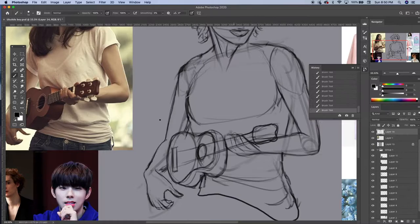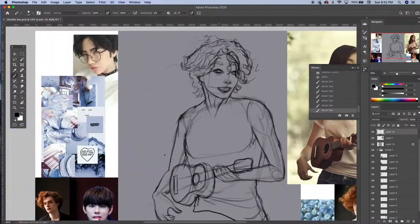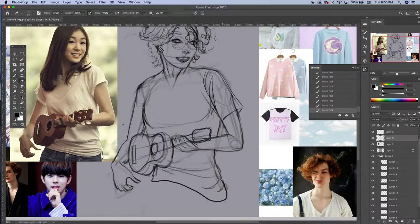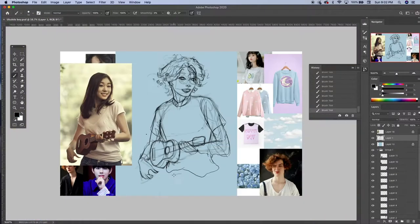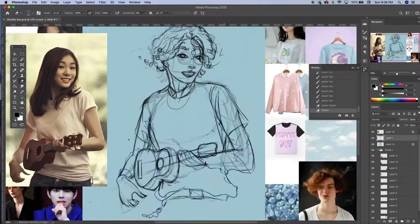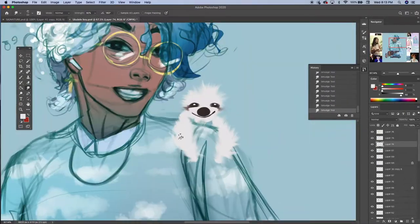Don't freak out too much over the sketch. It's really just a layout of where your piece is going to go. It definitely doesn't need to be perfect, but you still want to have the anatomy mostly correct so that you don't stress out too much later. One thing I see a lot of artists do, which I don't recommend, is use a white background for their sketch — it kind of blinds my eyes personally. Try to go for a neutral background; it definitely changes a lot.